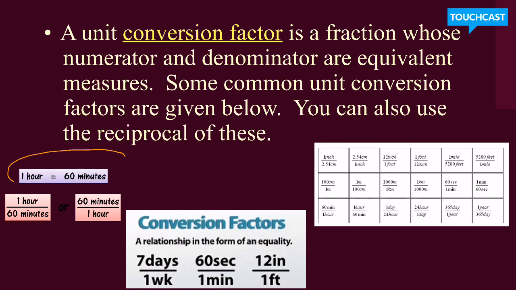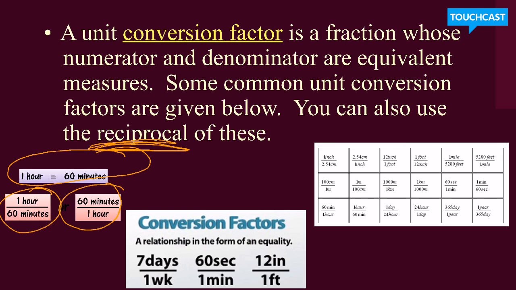So over on the left here, you guys are very familiar with the fact that 1 hour is equal to 60 minutes. They're equivalent. But what you need to remember is that when we use them in our math, we can use the reciprocal of the fraction. So if I put 1 hour over 60 minutes, that is exactly the same as if I said 60 minutes over 1 hour. It's the same fraction. Some people like to call conversion factors, when you set them up in the fraction form, magical ones, because they're equal to each other. So things that are equal to each other, set on the top and on the bottom, the value is 1, right?